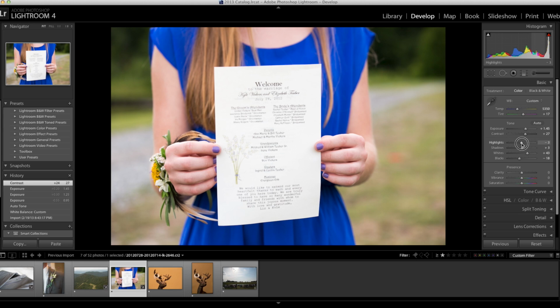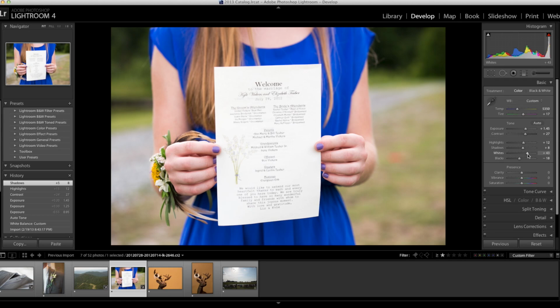Highlights. This is basically just what it says. It looks at the brighter pixels in this image and allows you to change those. So this is great for saving kind of blown out bits or brightening highlights a little bit if they're just a little dingy feeling. In this case, I don't think I need to do very much. Shadows, very similar. With darker images you can get them darker, or you can bring them up to bring some detail out of them.